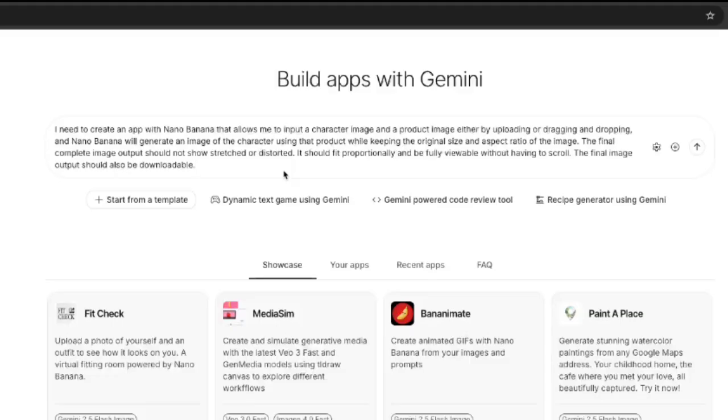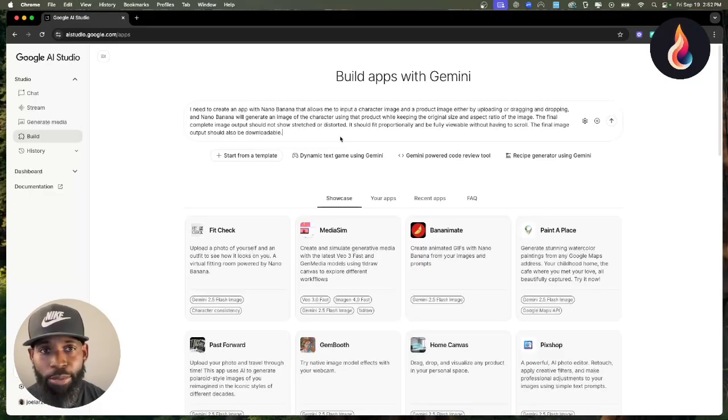And this prompt over here is basically the vibe coding part. We're essentially telling Google AI Studio to build an app that allows me to upload a character like yourself or myself, and also upload a product, a top, and then hit generate, and you'll see spit out within less than a minute the outfit change. So that's pretty crazy. Okay, so you're going to hit Run Prompt.